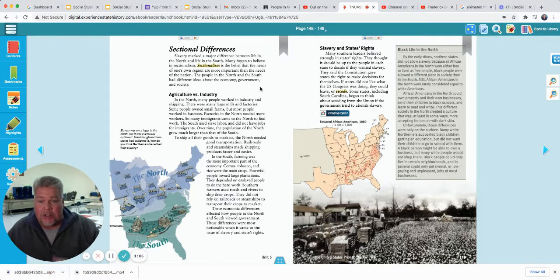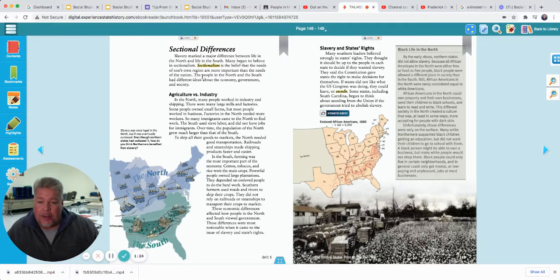Slavery marked a major difference between life in the North and life in the South. Remember, slavery not in the North, slavery all over the South. Many begin to believe in sectionalism. Sectionalism is the belief that the needs of one's own region are more important than the needs of the nation.